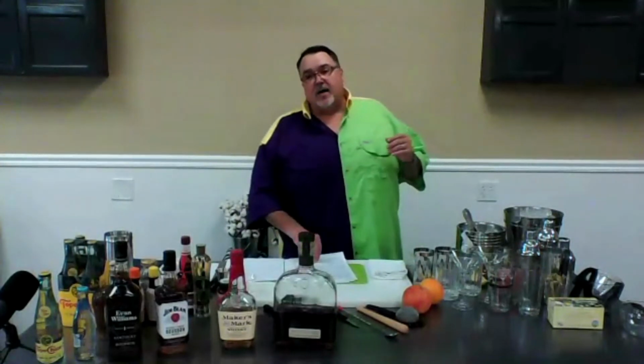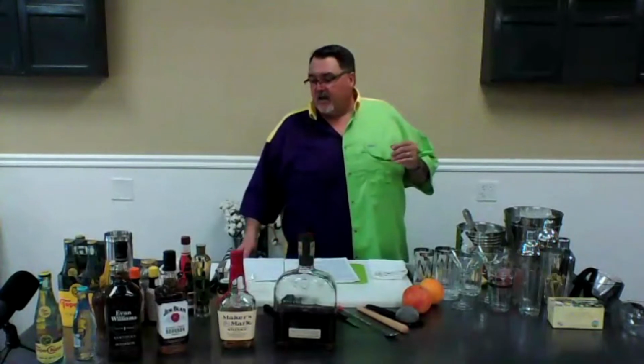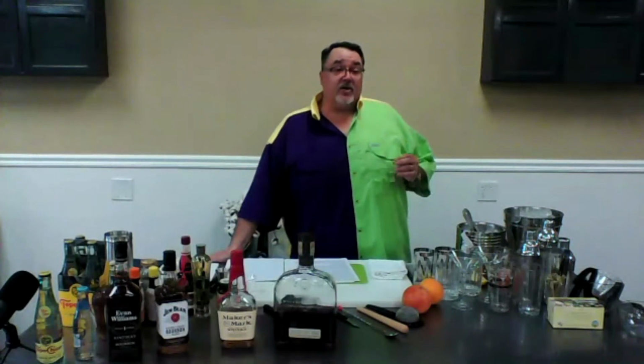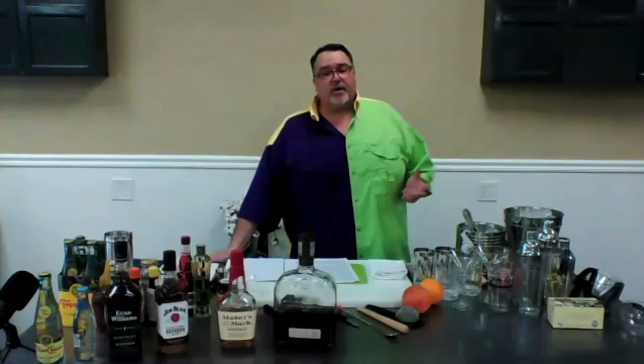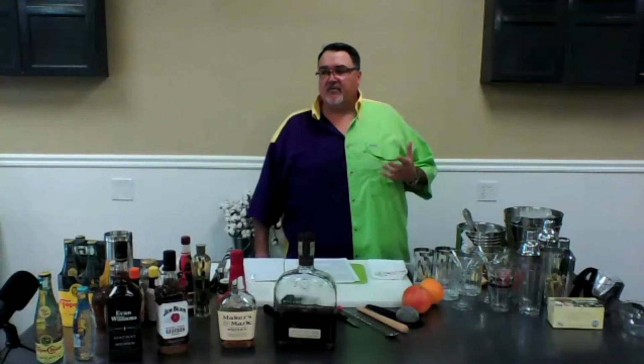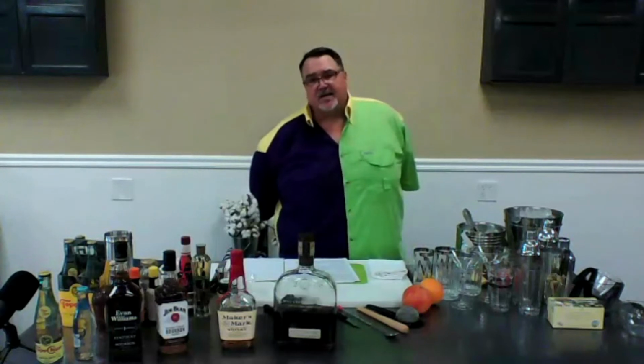So there are lots of cask strength bourbons. I've never seen one of those higher than about 107 or 108, and those are very heady. So you see those, but they're the bigger, higher end bourbons. Some of the small batches will have a higher cask strength like that. Same with scotches. There are a lot of cask strength scotches, but most are lower potency.